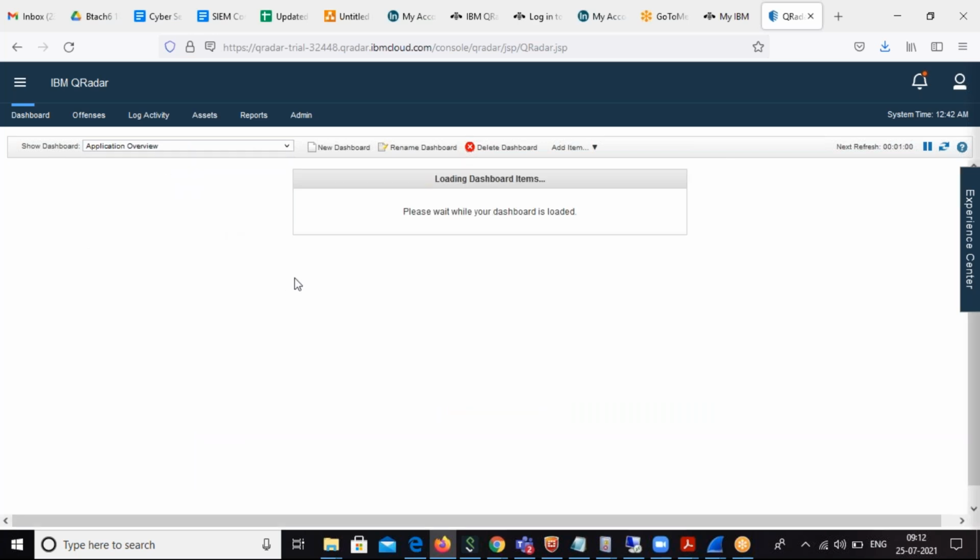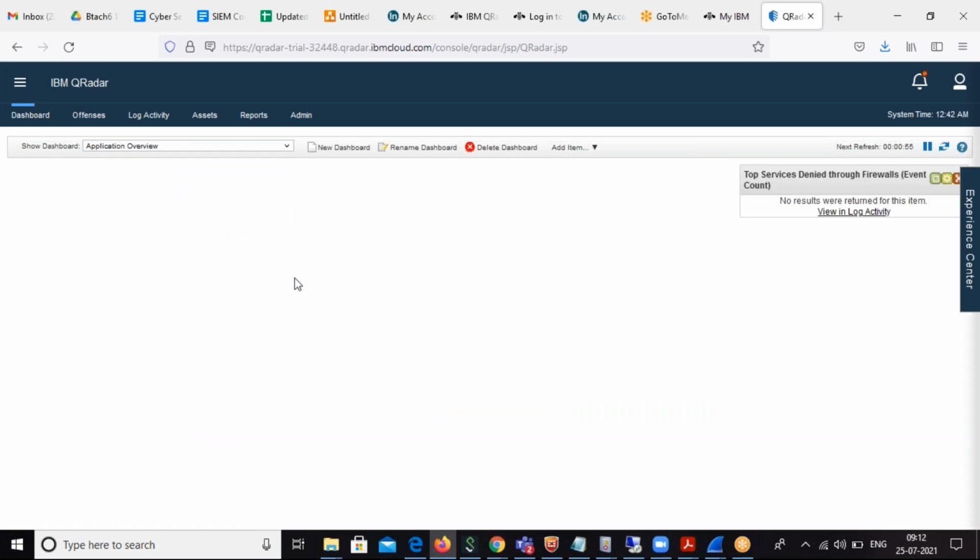Application overview. So right now they created only one application related overview, that is top services denied through firewalls. Top services denied through firewalls means whatever end user is trying to access. I also provided use cases yesterday on the firewall level. Top denied requests: one of the end users is trying to access an application or service, and in that scenario it is denied.